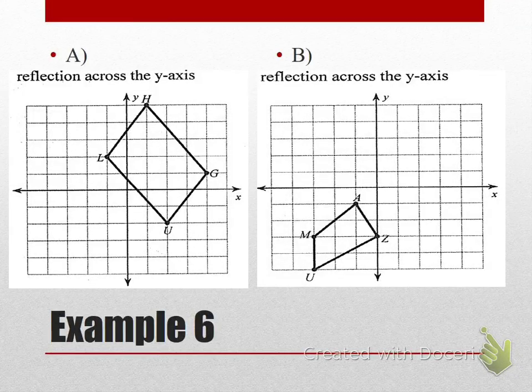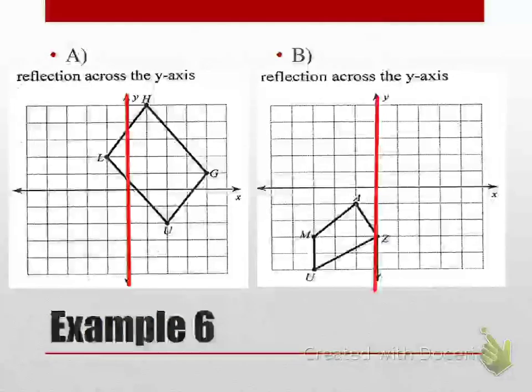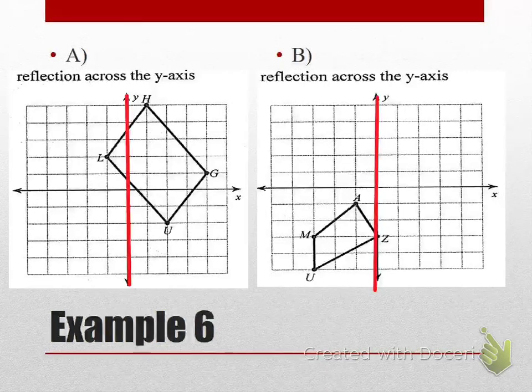These ones we are reflecting in the Y-axis. If you haven't already done so, I'll give you a couple minutes to try them on your own. This time, though, if we are working in the Y-axis, we're not thinking about above versus below. We're thinking about what instead? Left and right. Good. Okay, same rule applies, though. If you have a point that is on the line of reflection, it's going to stay there.